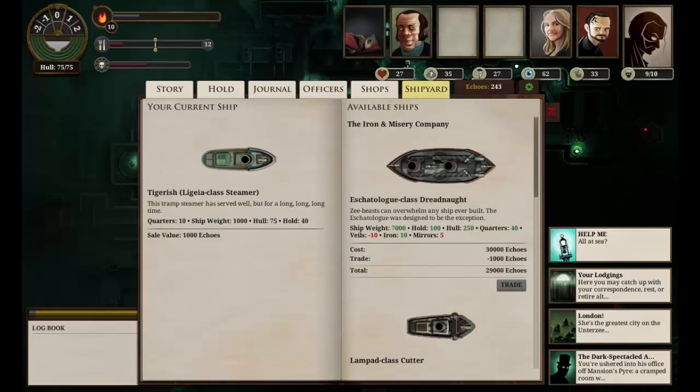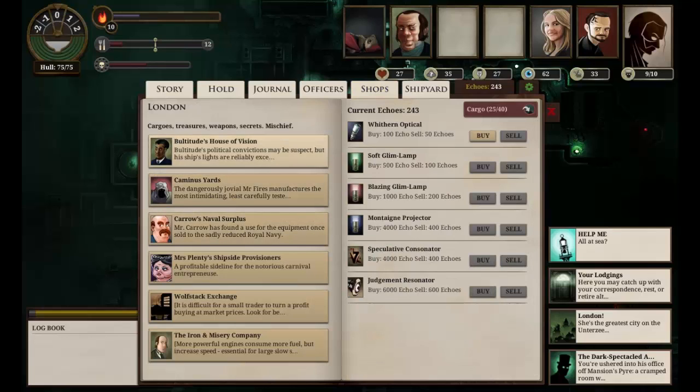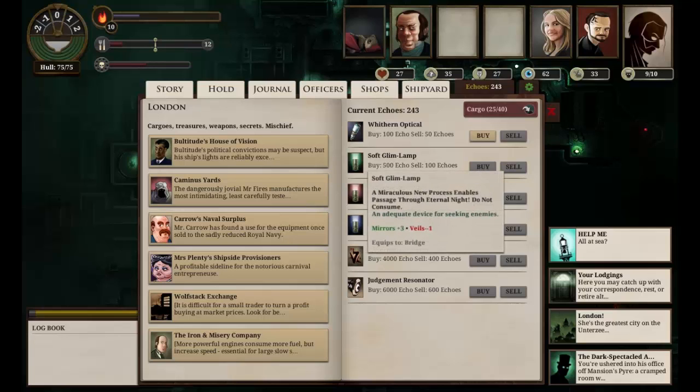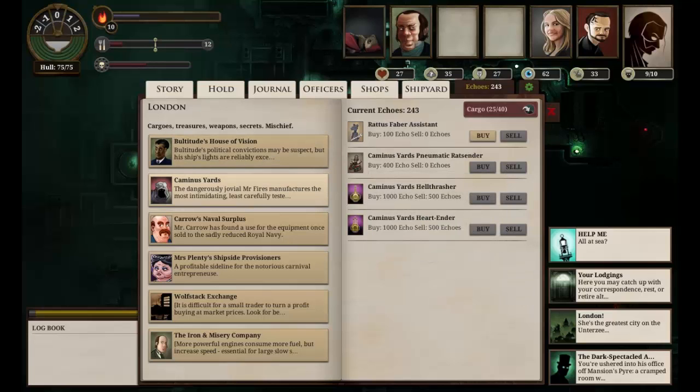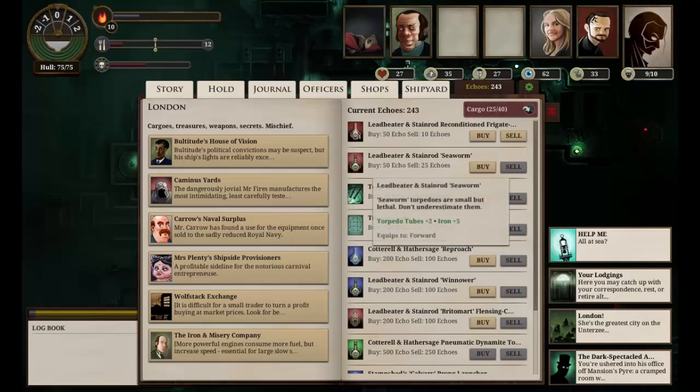So, let's pop over to the shipyard. Let's pop over to the shops, in fact, and let's see what we can get. Now, I want some more weaponry, but I would also like to pick up this telescope, this Witherin optical, which will give us plus one mirrors, which is a bit expensive for 100 echoes, but still, every little helps. These guys sell some interesting weapons that we can't afford, but we can pick up some of these.